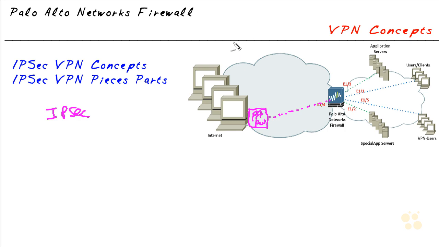The other part is if I have a random user out here who wants to contact directly in, and that would be SSL VPN. So we'll call these users and call this one sites. I guess I could do it directly to a user with IPsec also, but probably not the most efficient way of doing it from the user point of view, because of configuration and all that stuff.